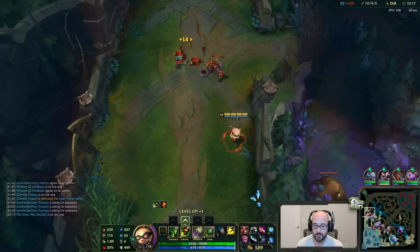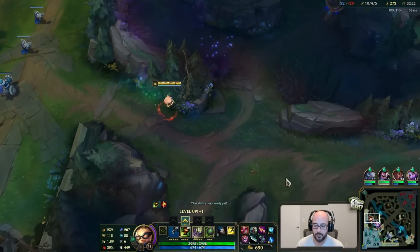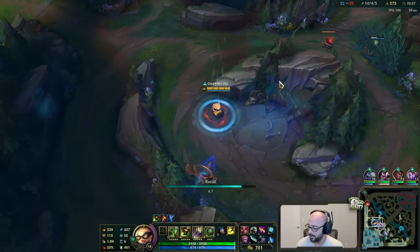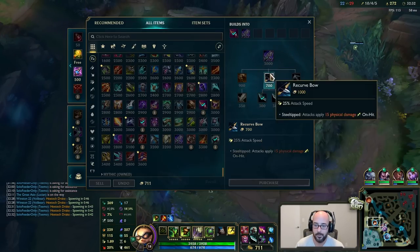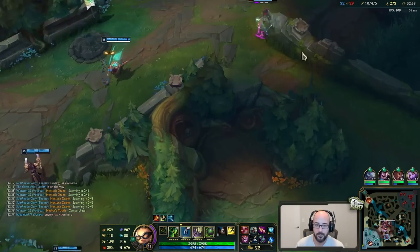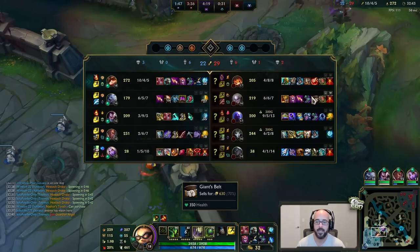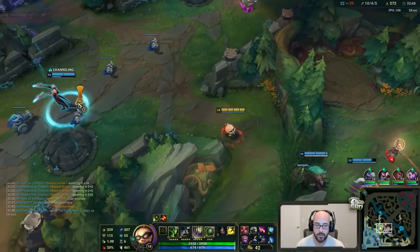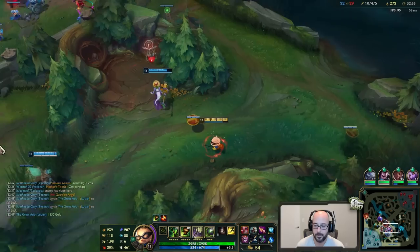One minute on that dragon. Some damage though. I should reset, grab this real quick. I think we still have to contest the drag though. But we gotta do it in a smart way. Whew, he's got a GA now. And this guy has tank. It's a pain in the ass. Oh, you literally can't leave now. You cannot leave right now. Like, you cannot imagine a dumber play than leaving right now.